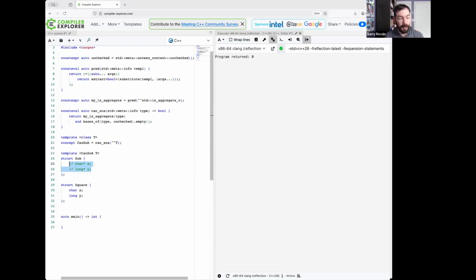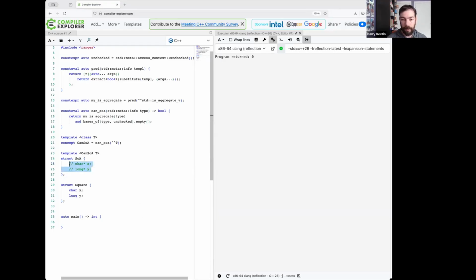C++26 doesn't really have any code generation facilities. We're going to think about what to do with those later, but it does have precisely one code generation facility in it. That facility allows you to take an incomplete type and complete it with specifically a set of non-static data members. You can't generate member functions, you can't generate constructors, you can't generate even static data members, only non-static data members. Thankfully, that's all you need for this particular problem, and it turns out to be all you need for a pretty wide range of other interesting problems. So it's going to be pretty useful, but just know that this limitation exists.